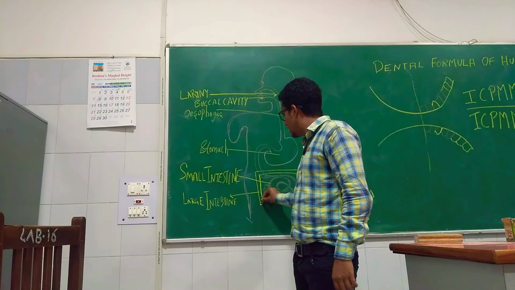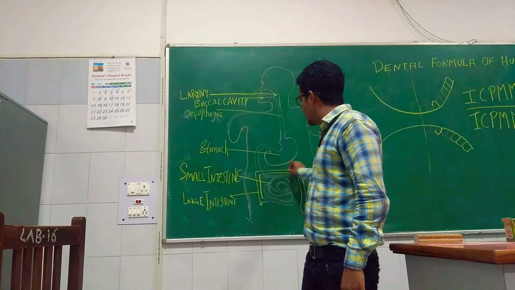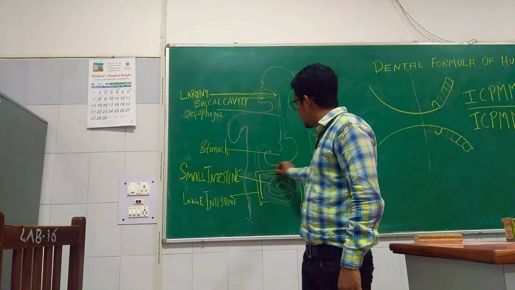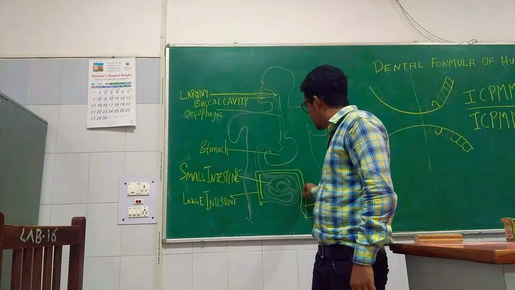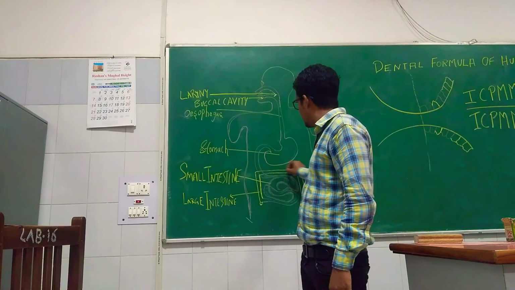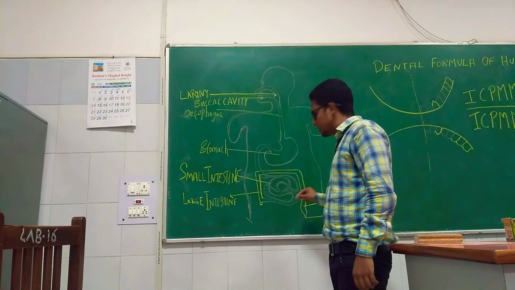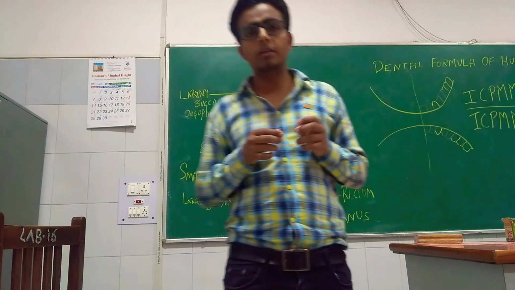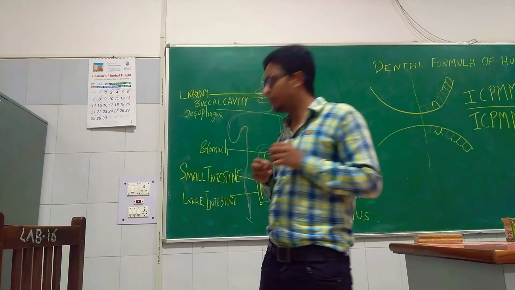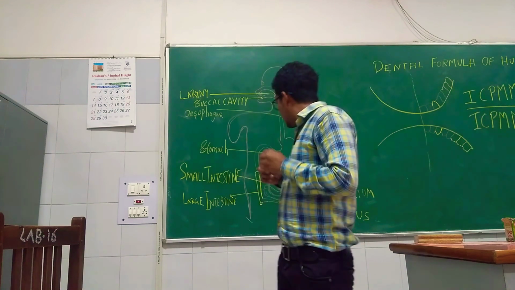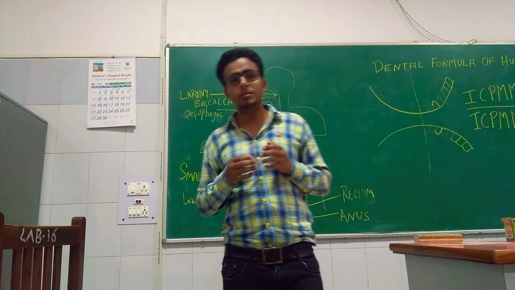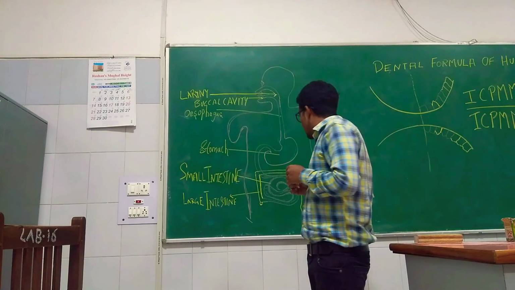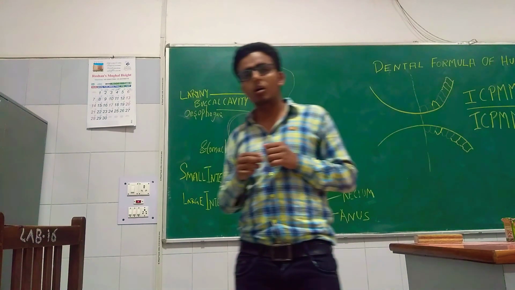The large intestine is also divided into 3 parts. Here it is the cecum, and this is the ascending colon, this is the transverse colon, and this is the descending colon. The food moves from here through the colon and now reaches the rectum. The undigested food remains in the rectum for some time, and when our nervous system gives us direction, there is fecal excretion via the anus. This was the whole pathway of food.